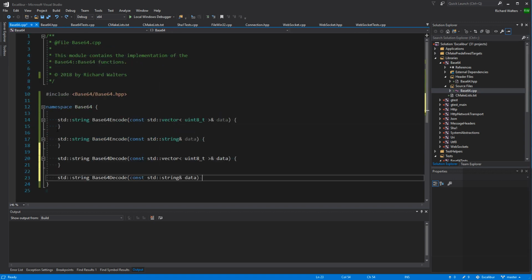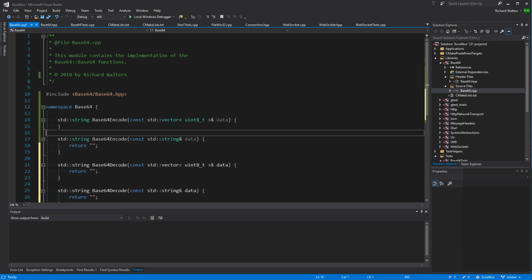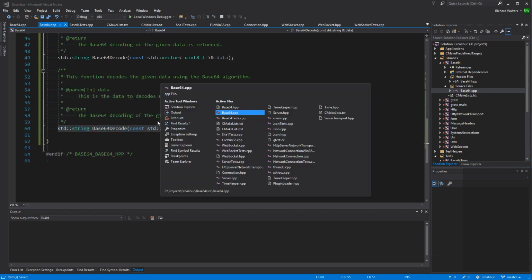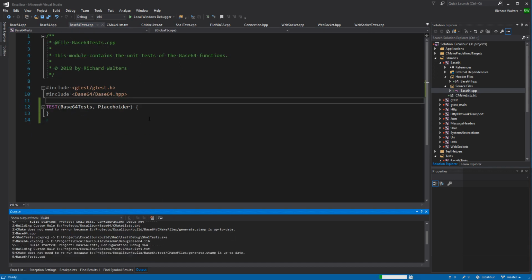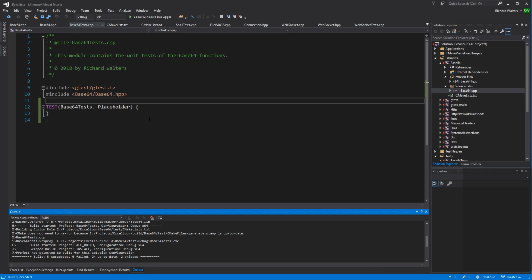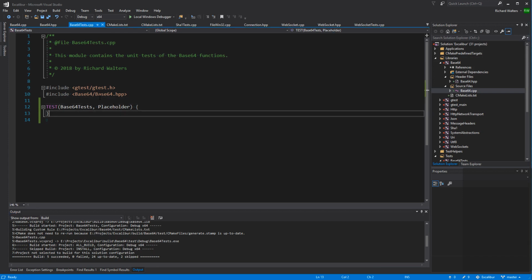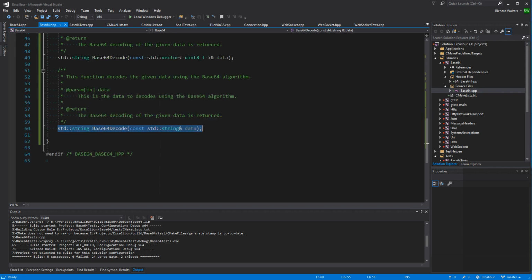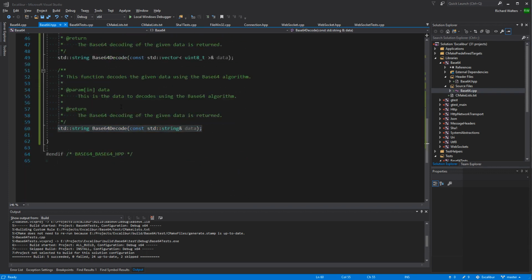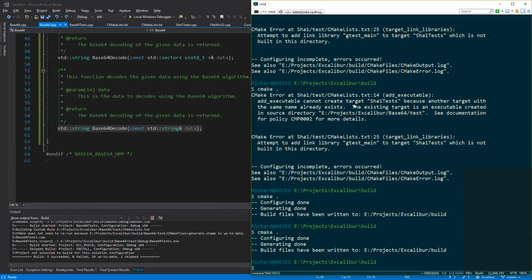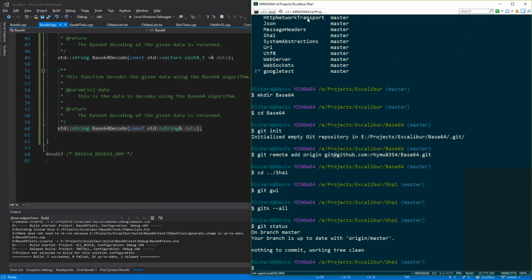So bare minimum to compile will be something like return an empty string, right? Okay, so bare minimum. No test doesn't do anything yet. It's actually a little bit more than I should have done. Because the test doesn't use the functions yet, I shouldn't have even really declared the functions or implemented them at all if I was a purist. I'm not really a purist when it comes to TDD.